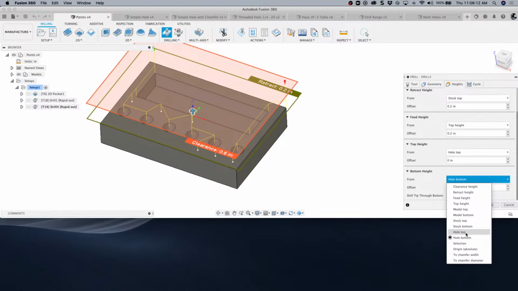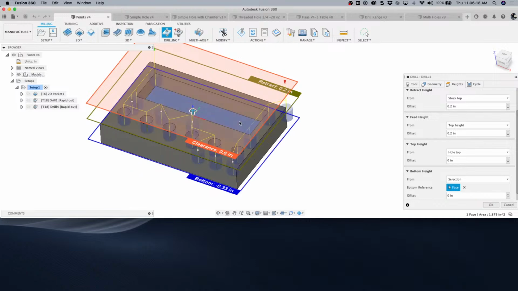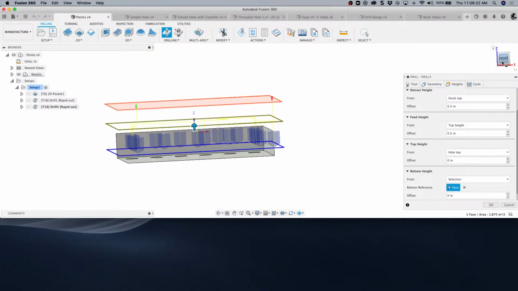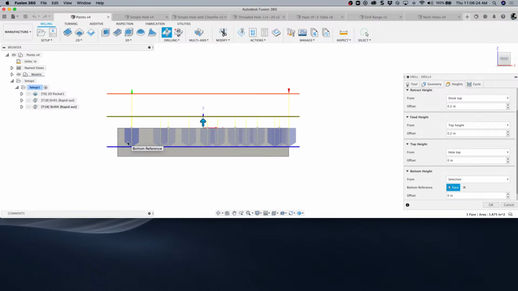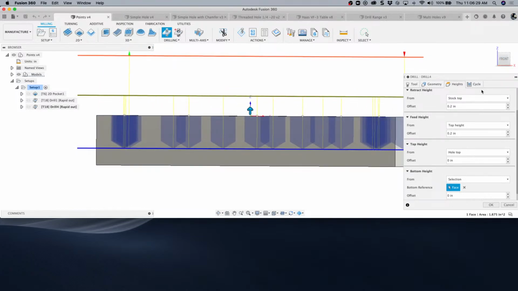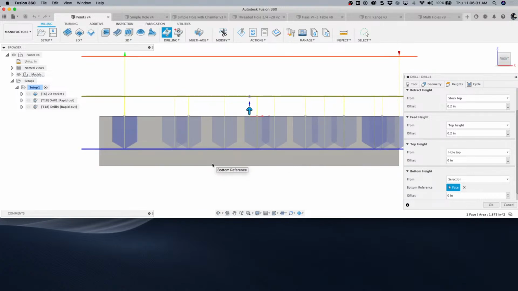So then now what you do, you'll select the hole top or hole bottom, how deep do you want to go, things of that nature. So now when you come over here, you can see like the depth of the hole. And there's some things that I'm going to talk about here. Just taking a quick peek over at the chat and see if Brad said anything in there. Nope, looks good. All right.